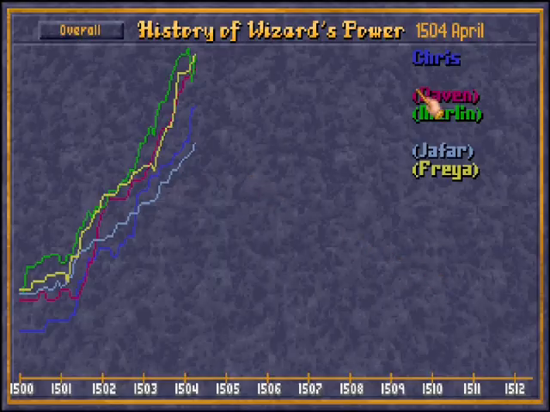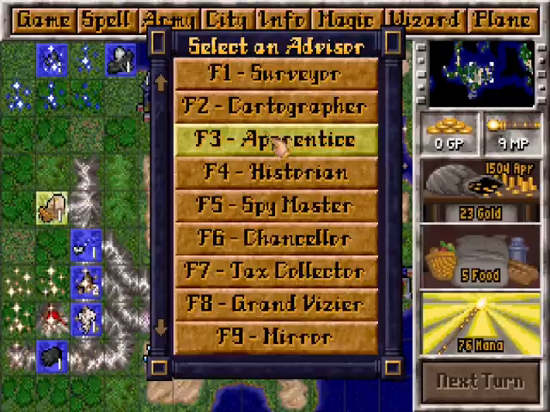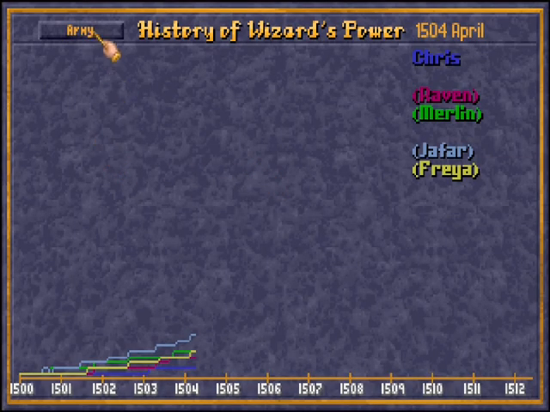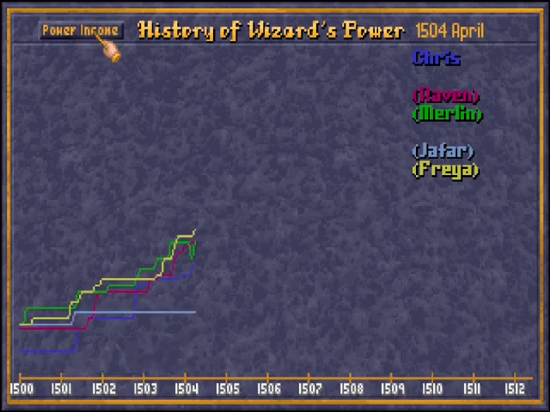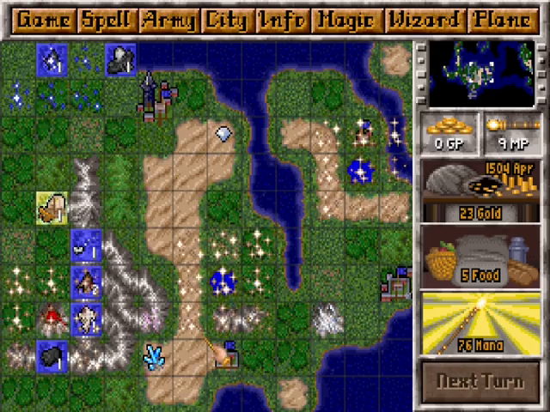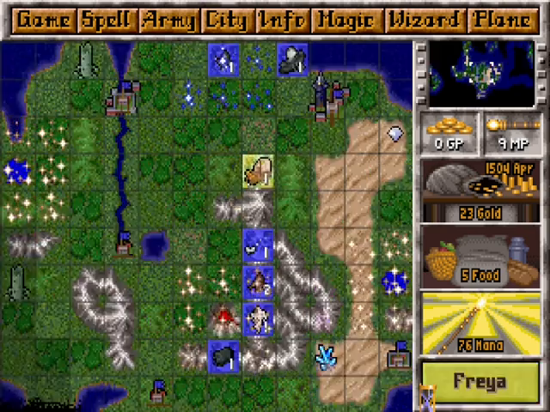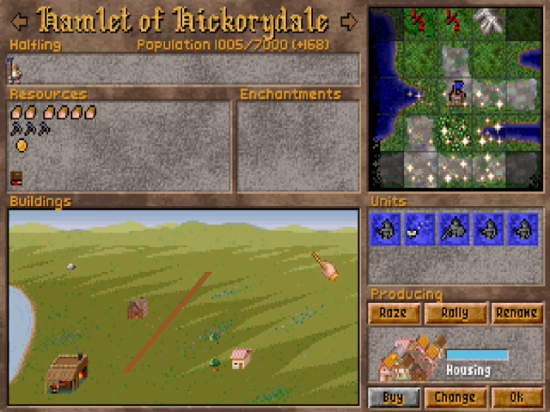What turn is this? Historian? Oh yeah, it's April. I can't do the math on that. At least 24 turns in here. Oh, let me see the power graph here. My army. Okay, considerably less than him, but power income, getting up there. Spell power, it's up there. Yeah, I think the war is going to end pretty soon, quite frankly. I think he's going to offer peace.